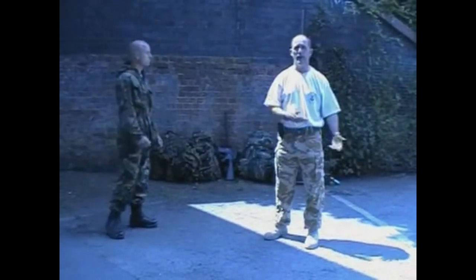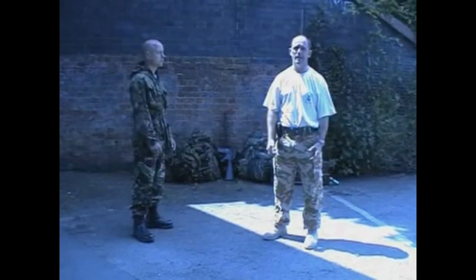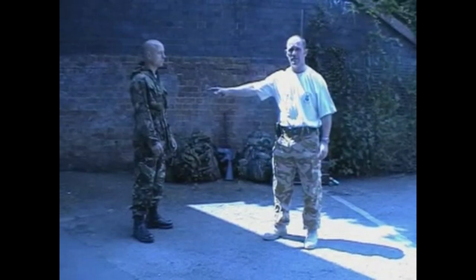This is a skill that all SAS troopers have. Even under ambush, our contact drills are the same. Lay down lots of fire and destroy the enemy. Attack the ambusher. That's what I'm teaching you here.